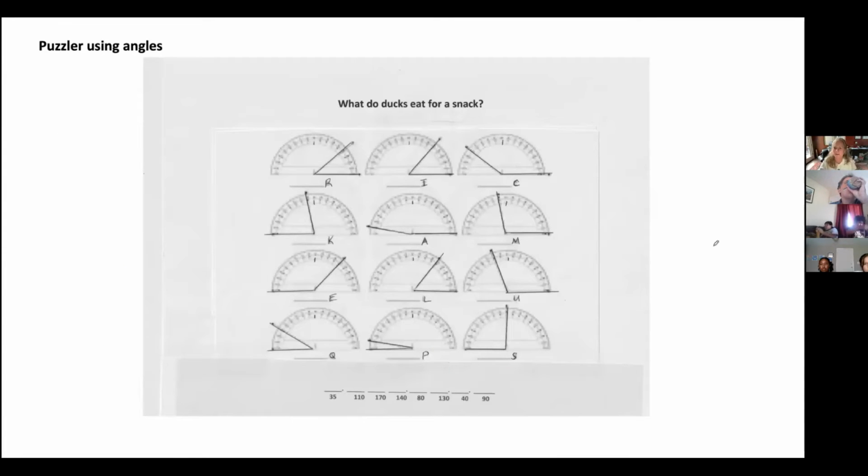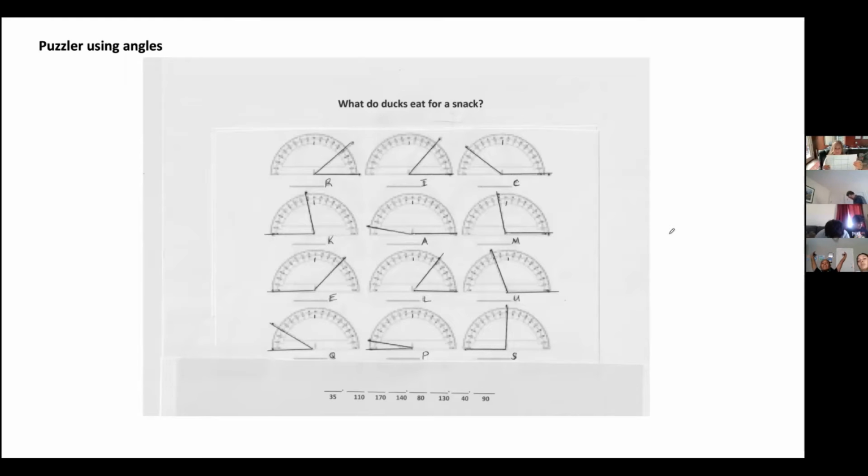So we're going to practice using a protractor. And this is a fun puzzle that I wish I had found before I sent out the packets, and the quality of this image is not very good, so I did the best I could. But we're going to measure these and we're going to solve a riddle. So what I want you to do is take that piece of paper and make 12 columns. Should have done it this way.